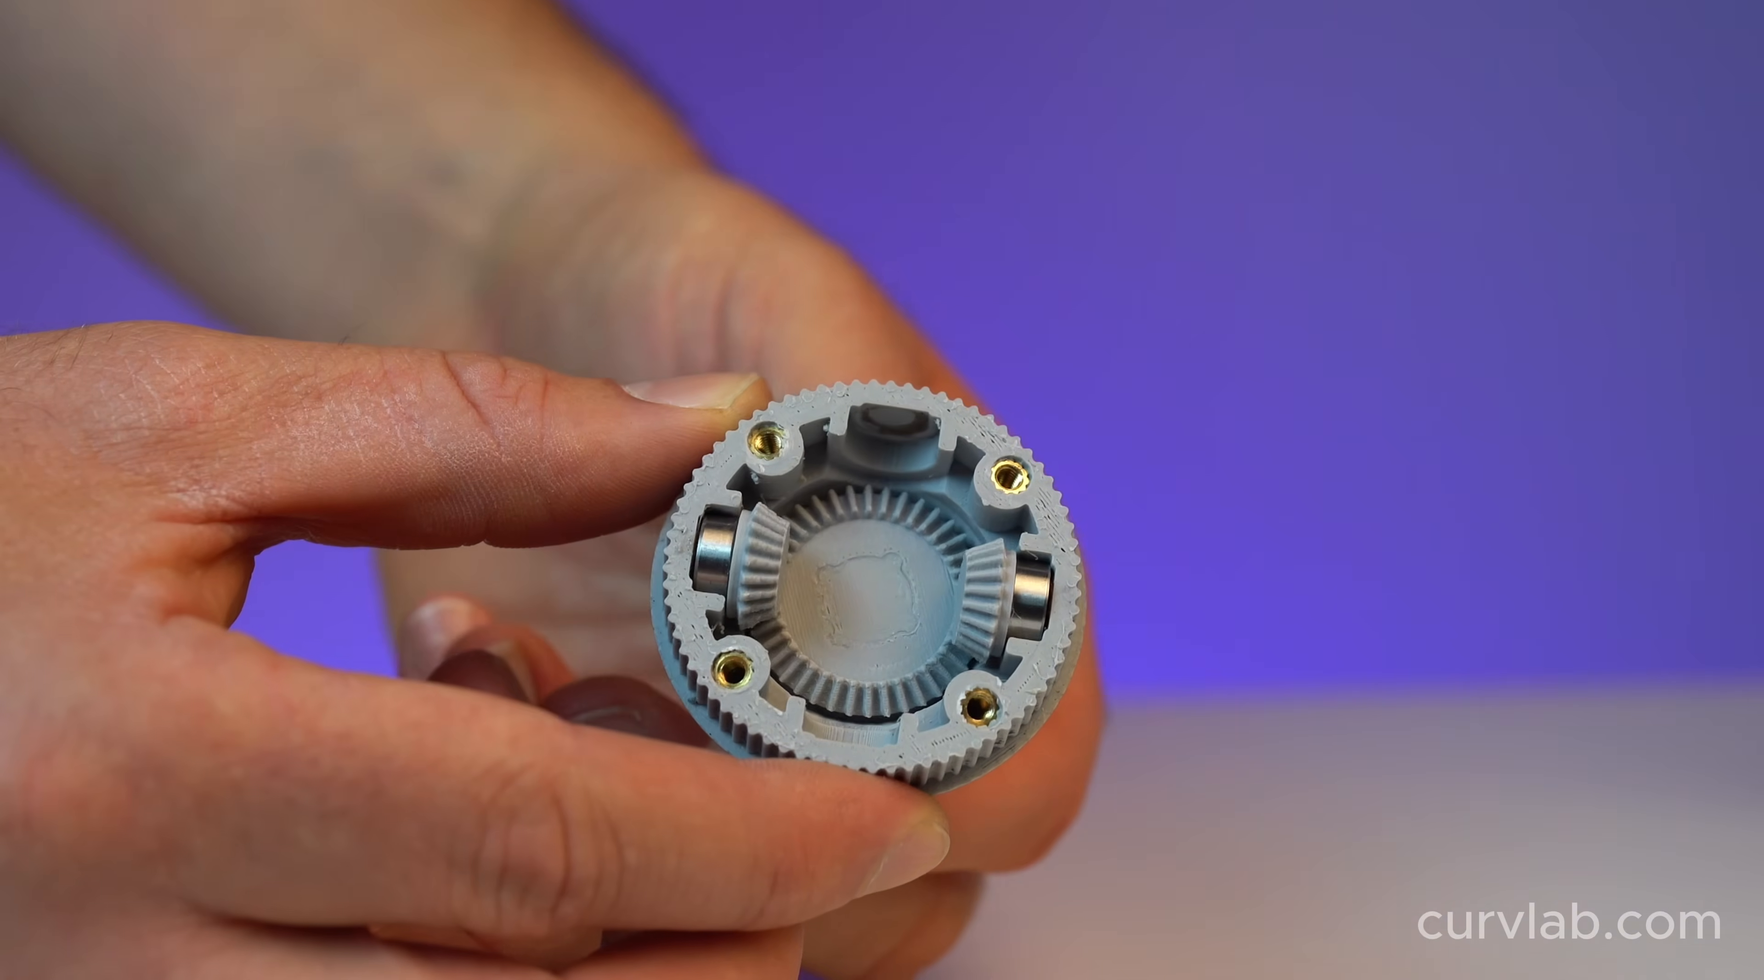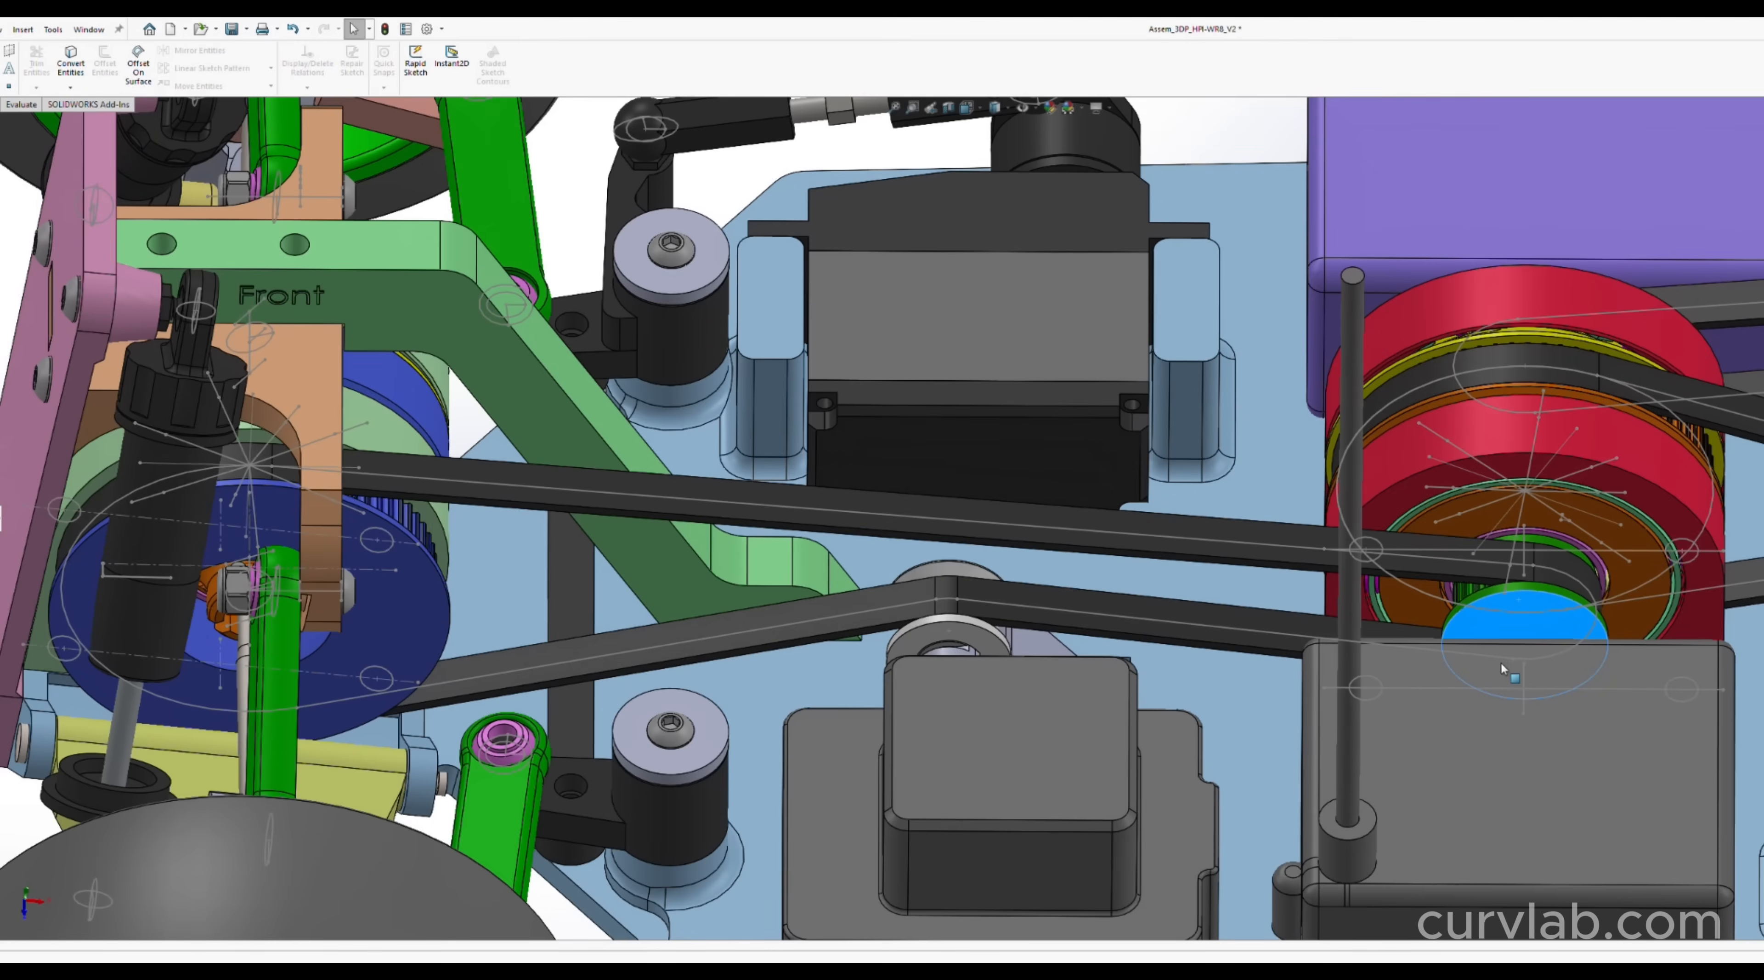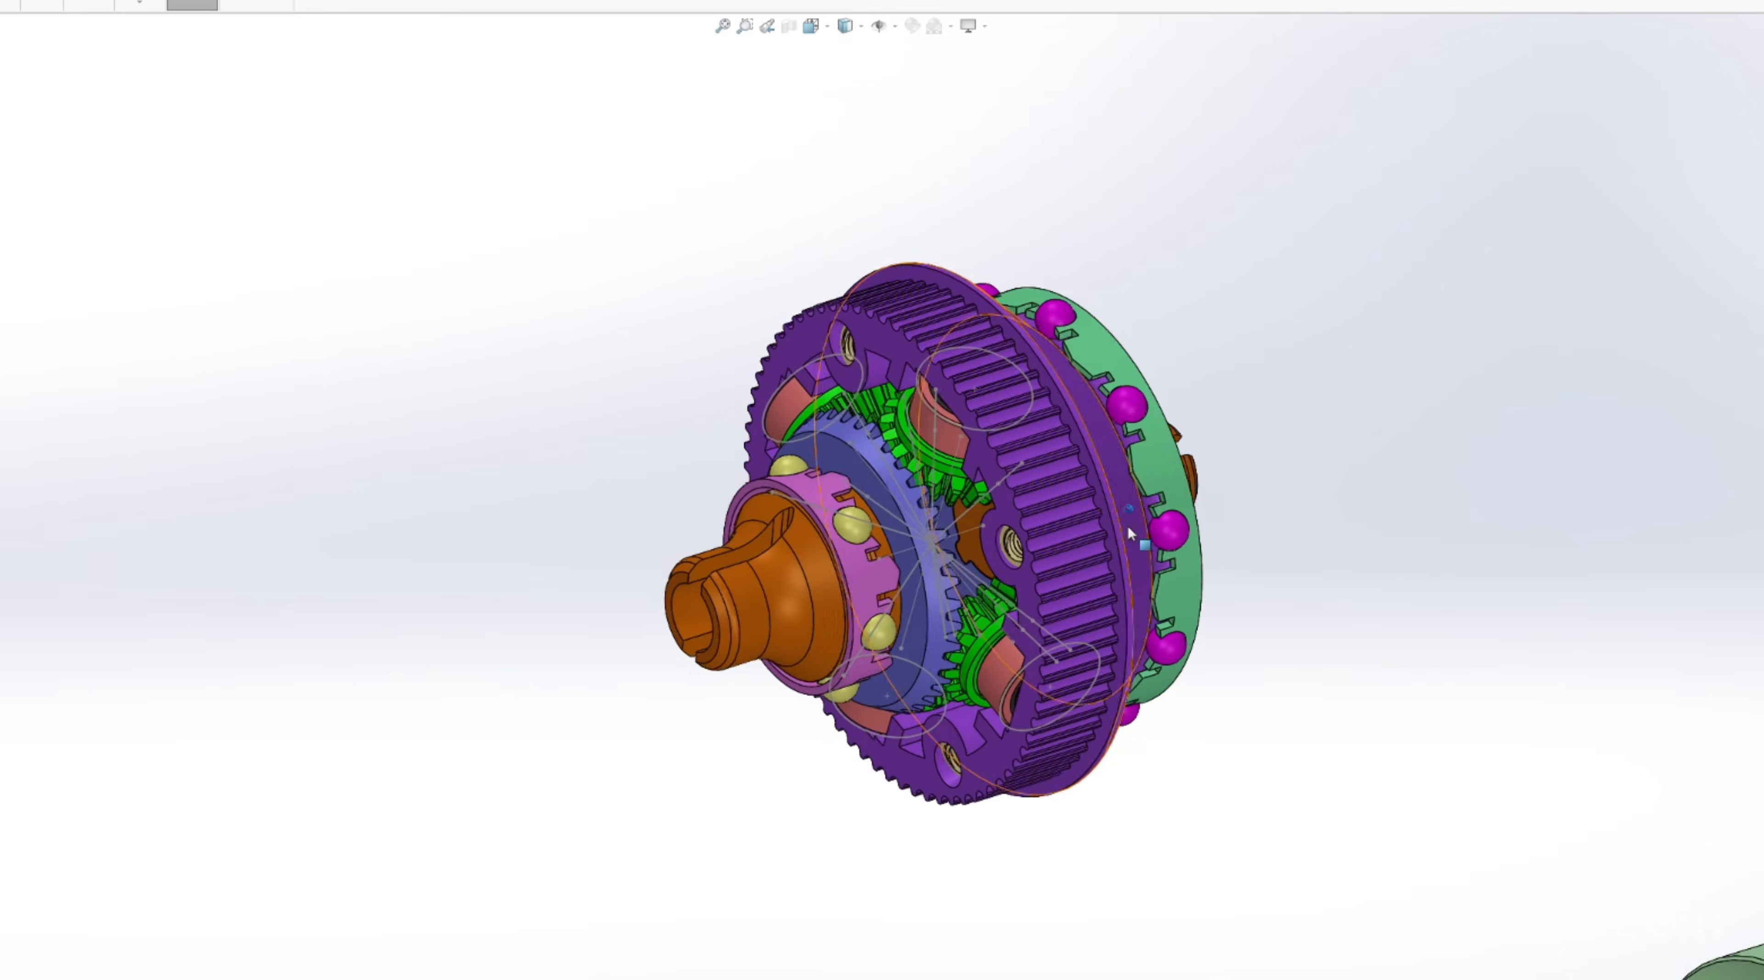Now, most cars aren't finger powered. In this case, I'm designing a differential for an RC car that has an electric motor and that is belt driven. So instead of this double crossbar that my finger is pushing on, it's replaced with this purple belt drive sprocket.